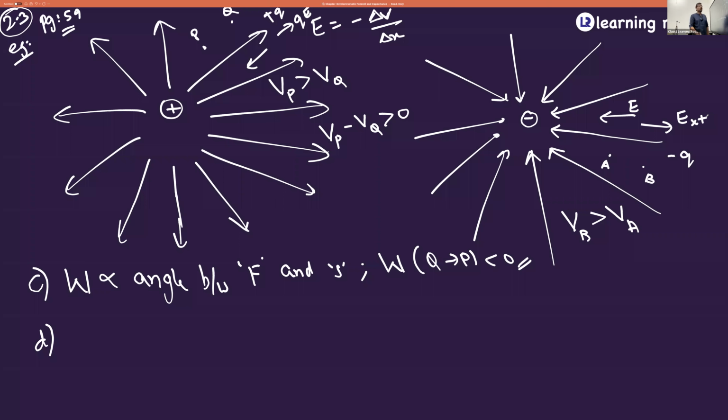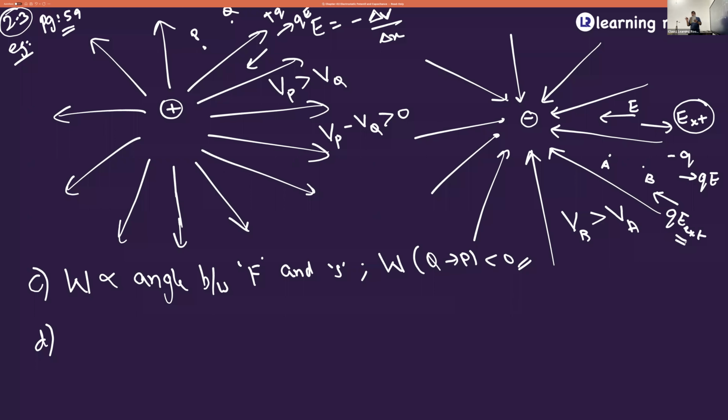Right. So what will be the work done? Let's calculate due to the electric field. Due to the external agent, it will exactly be the opposite. Can I say that? So this is the direction of electric field. But in which direction will it experience a force? So this will be the direction in which this charge will experience a force of qE. So what will be the direction of external force? Make sense?